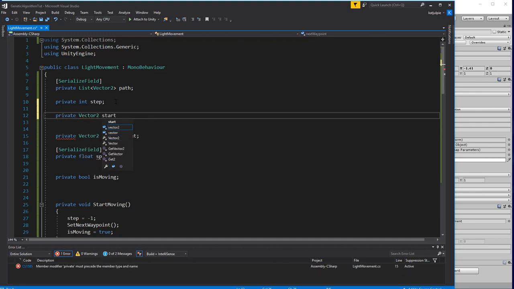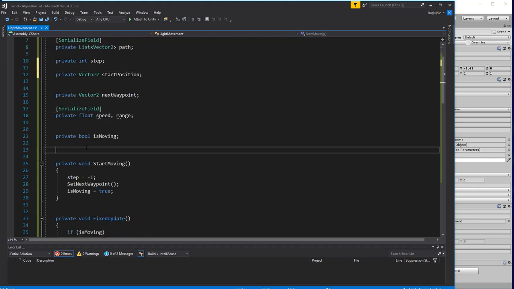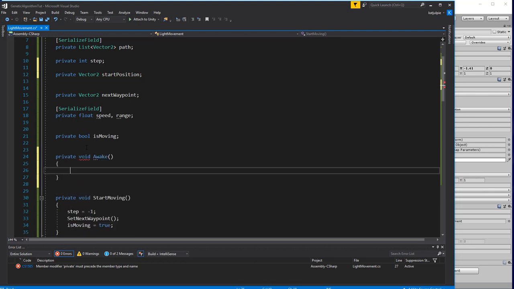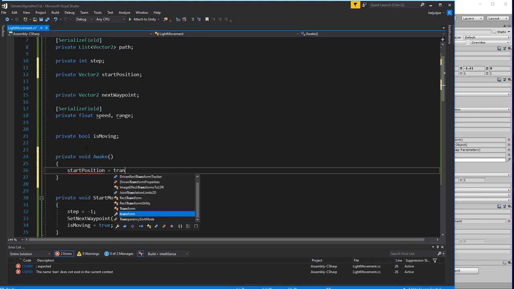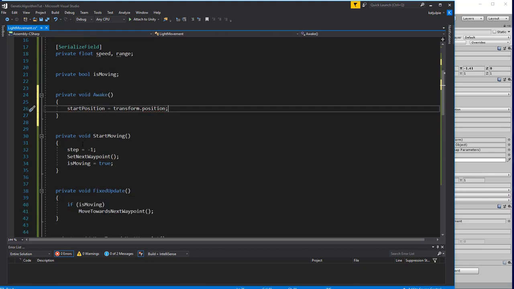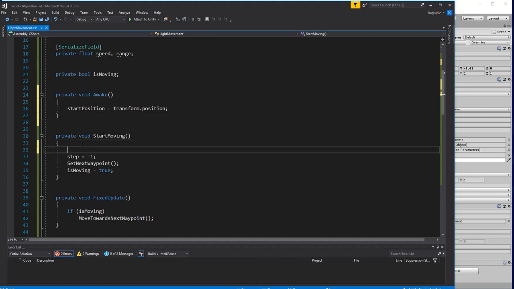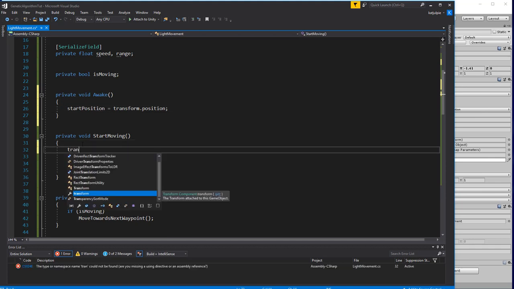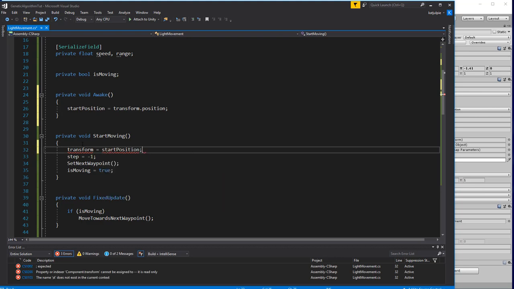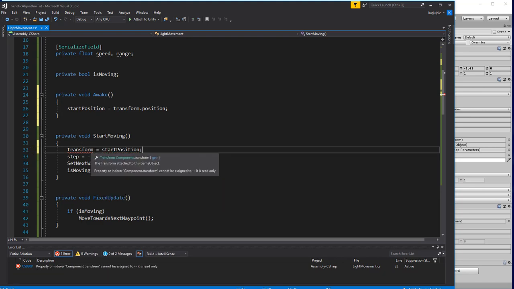Say start position, and in Awake we're going to say start position equals transform.position. And when we start moving, we are going to say our position is supposed to be where we started the first time. Not transform, but transform.position.